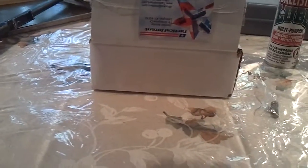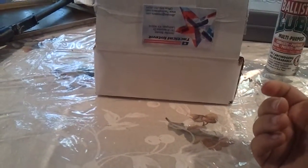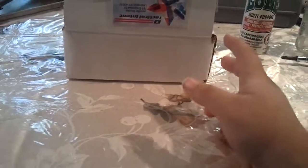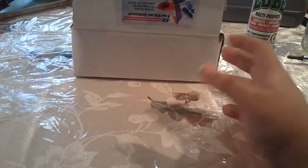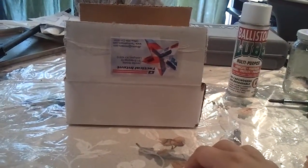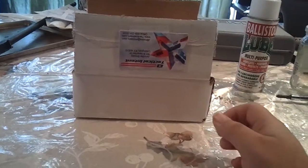Well, I get it open, and I'm looking through the guns. I'm handling them. I'm like, these are nice. I was hoping for some P-Mags or something, but no. He didn't have any magazines for any of the rifles, the AR-15 rifles, just some Glock mags and some ammo for the Glocks.